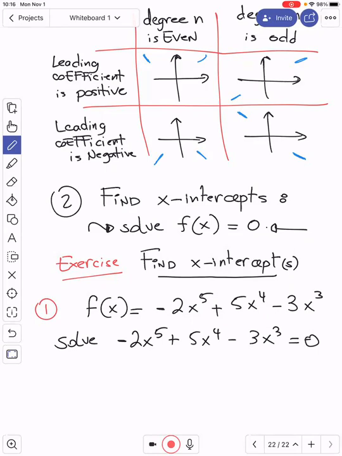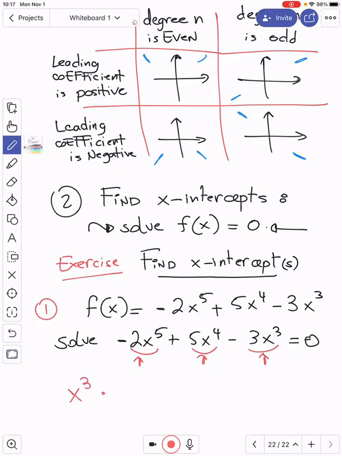So we said, the first thing we can try is to find a common factor. The question here is, is there a common factor to all these terms? As you can see, there's an x in here, there's an x in here, there's an x in here. So x would be a common factor. But actually, you can do better than x. As you can see, there is an x cubed in each of these terms. Here there's x to the fifth, so there's an x cubed there. This is an x to the fourth, and this is x cubed. So x cubed would be a common factor. So you can pull out the x cubed.